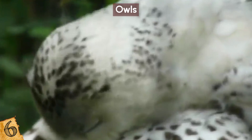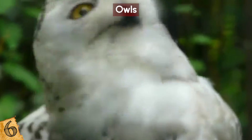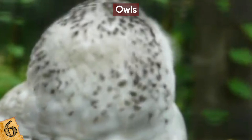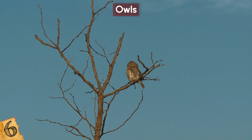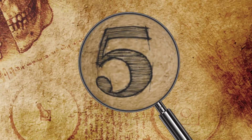Different species are native to different climates and reflect the common color schemes found there. It's not just their feathers they can use to camouflage, either — owls are also able to increase their size or make themselves look small and skinny, allowing them to fit into the grooves and curves of a tree and make themselves look like part of the natural structure. Owls are very difficult to spot!